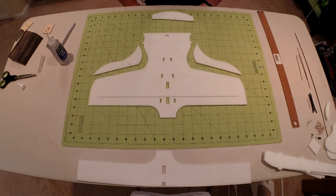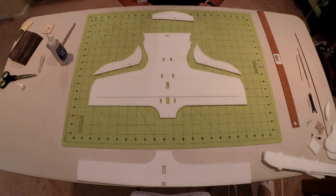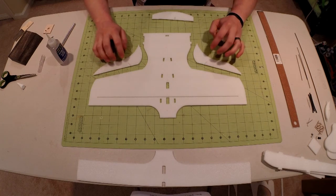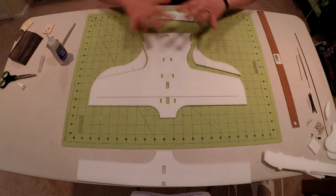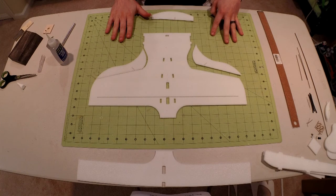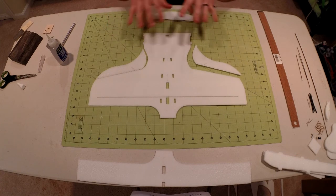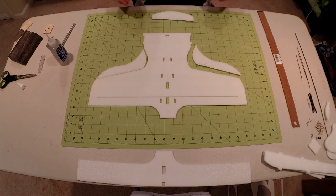Okay, so we're back. The glue has cured on our main wing seam. So that's got a nice joint. That's one solid, nice flat piece. So we're going to add the control surfaces to the main wing. Everything builds very nice when you keep all the parts that are going to be flat together, and you'll see as we go with the build, we're going to keep the main wing everything flat, and then at the very end, the parts that add the depth to the model, we're going to add those on.